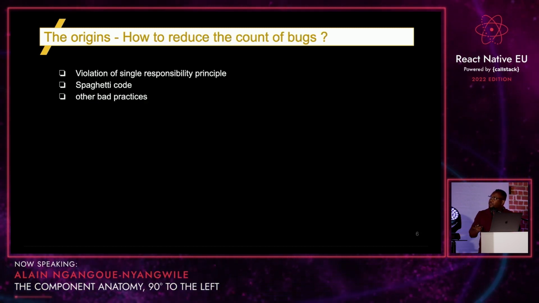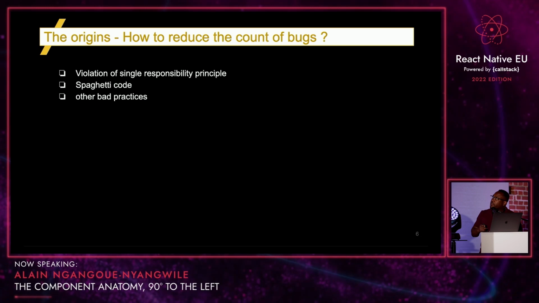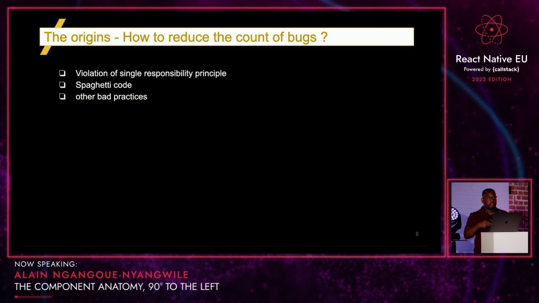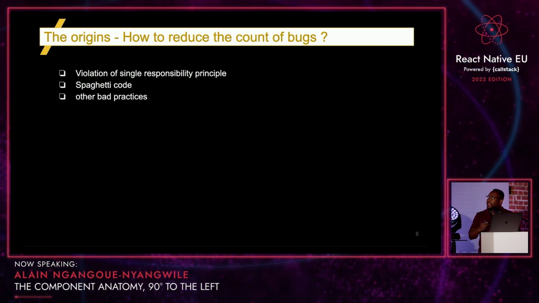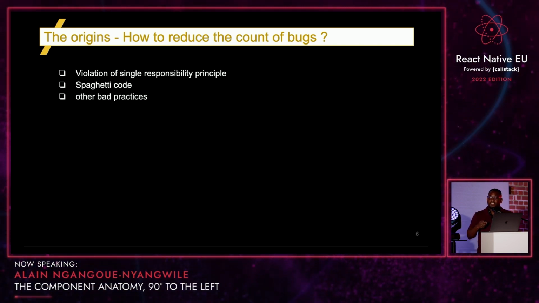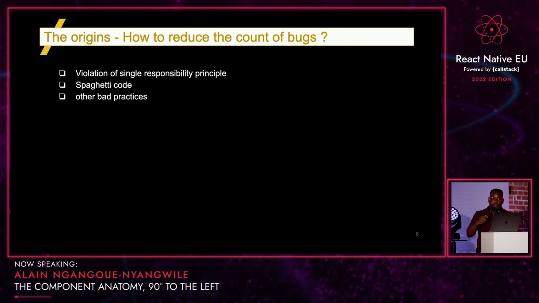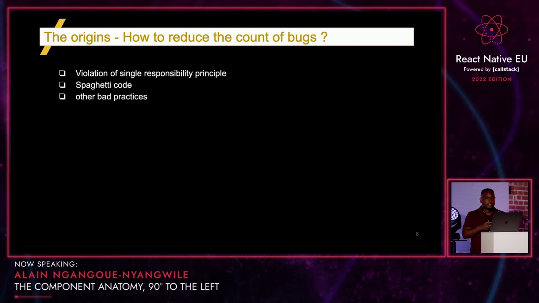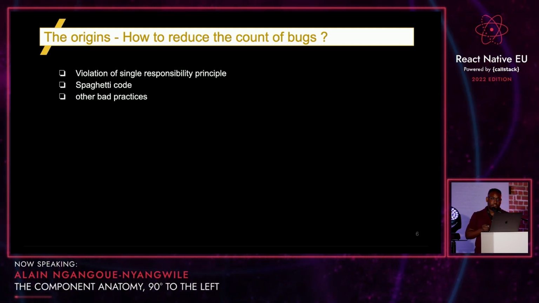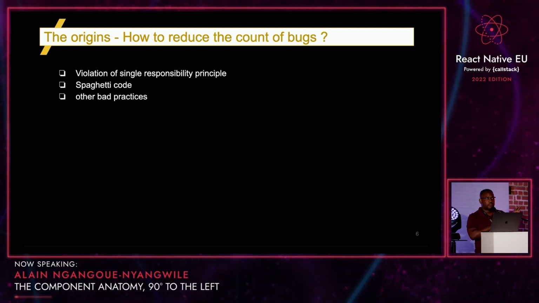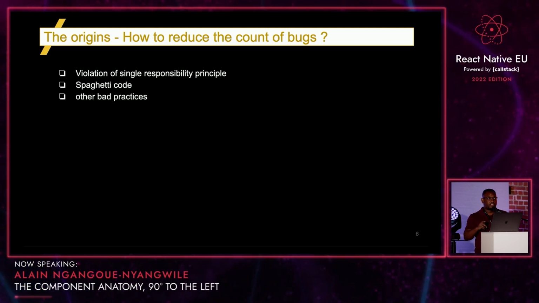In addition to these problems, I was also thinking about bugs. Why bugs? Well, in a previous project I've been working on, we faced many issues with cross-screen features, and I noticed that these issues were only related to a bad architecture, or to be more specific, to the absence of a global architecture. For instance, you know this kind of moment when you change a part of your code and a completely different section of your application is broken, despite the quantity of unit tests.